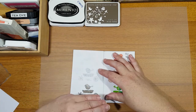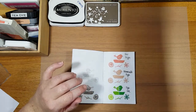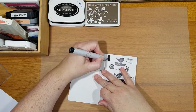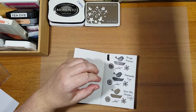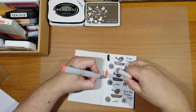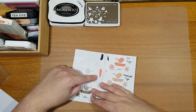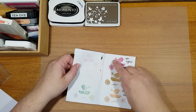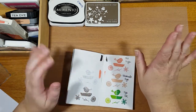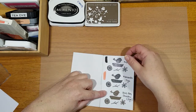Now, alcohol inks, don't even bother using them in your planner. They'll just seep straight through. I'll just get my Copic marker here. So we'll do that, and I'll get a lighter color. Let's go light pink. And look at that, straight through, even onto that next page, and even the first. So yeah, Copics, alcohol inks, just don't put them in your planner unless you're going to cover something up on the back. So that's our first three inks.